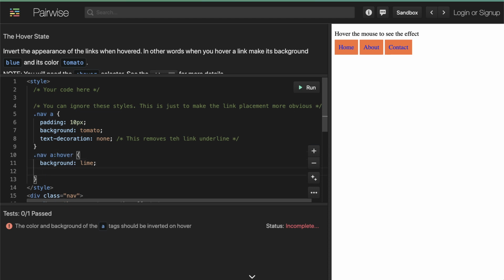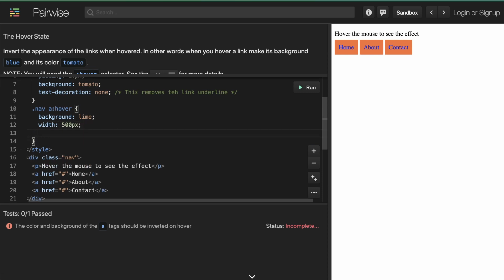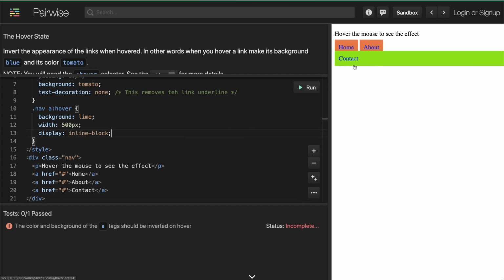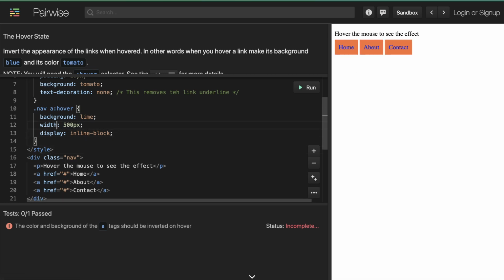We can do tons of silly things. Let's say 500 pixels of width when you hover something. Let's see how that works. It does not. The reason that doesn't work is the usual reason these things don't work, because we want display inline block. All right, now let's try hovering. Ooh, there we go. That's a website. That's sort of hard to use because these all fly around as you hover them. Let's not do that.